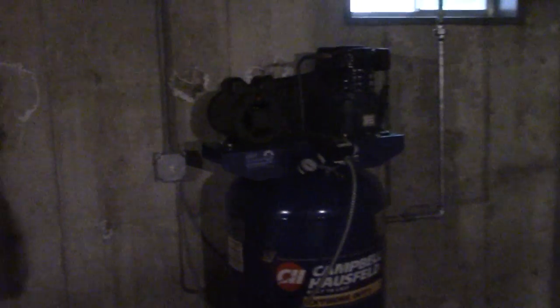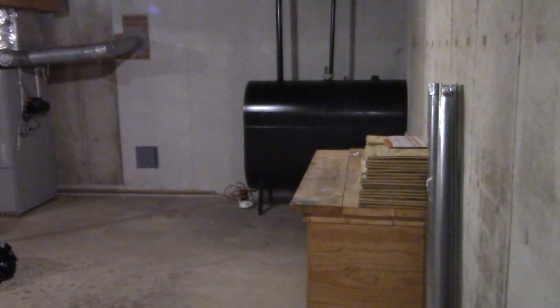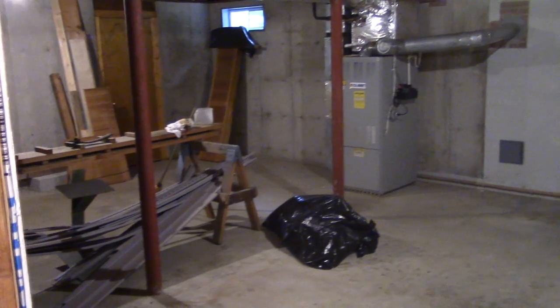They left a couple of pieces of exercise equipment. And this is exciting — they left, plumbed in, a 60-gallon 220-volt air compressor, brand new. Hasn't even been hooked up yet; the wires just go over to the electrical panel and stop. And there's your typical water treatment stuff, water heater. So I'm happy about the basement — it's a nice usable area, good for an indoor workshop.